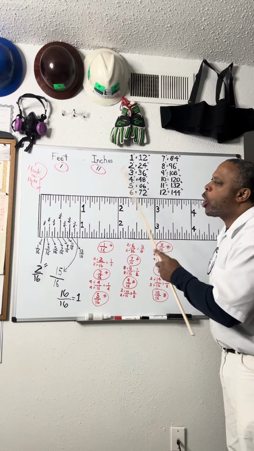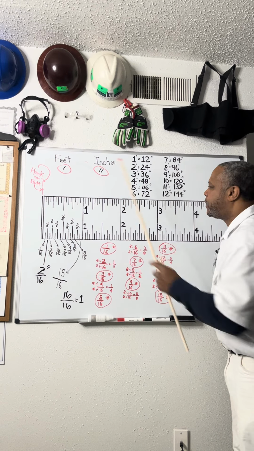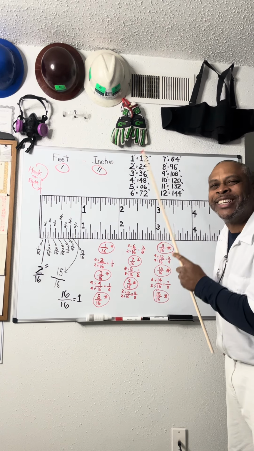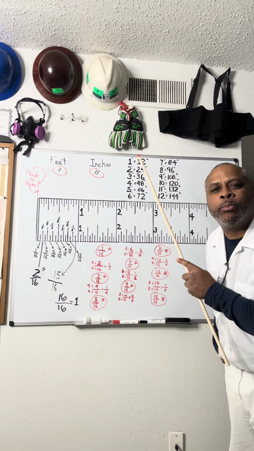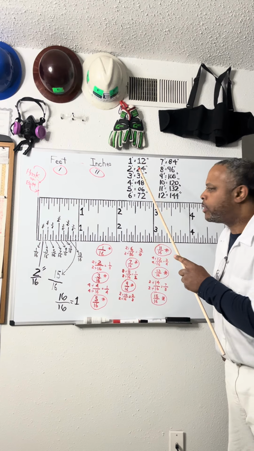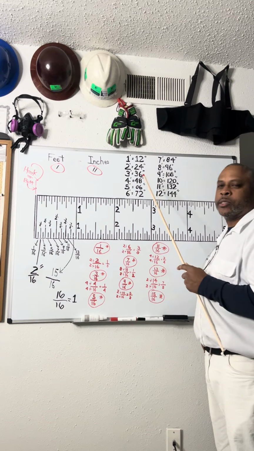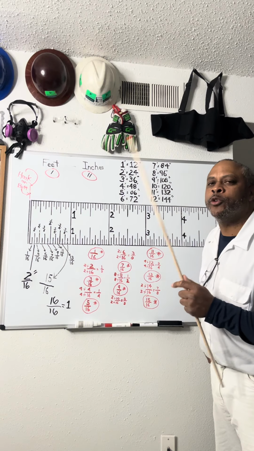The symbol is going to always be on one side when it comes to feet. The symbol on the inches side is going to always represent inches. You see that on the blueprint. Clear as day. Don't get it twisted. You will not see one opposite of the other on the other side because it will be confusion.